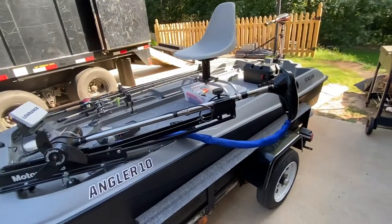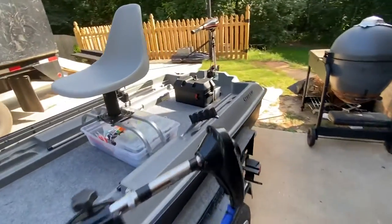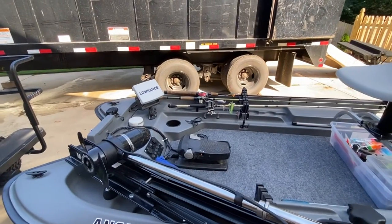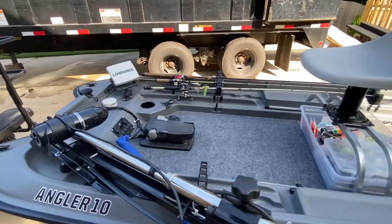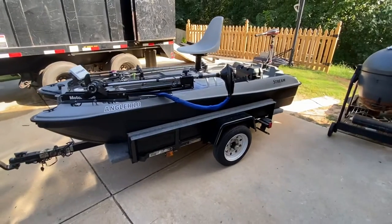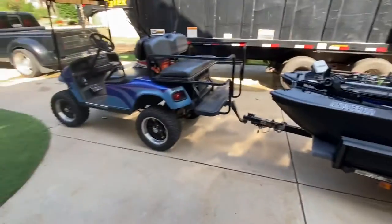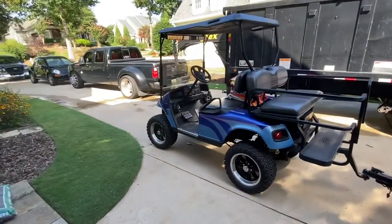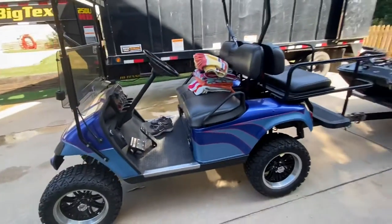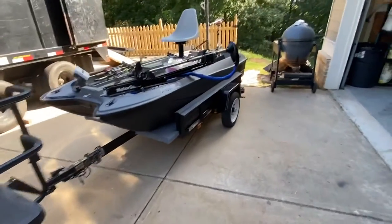All this stuff I had from previous boats sitting in my basement. So a $500 boat, $250 trailer, $100 battery, a couple of trolling motors, miscellaneous stuff, and an LMS 520 that had been sitting in a box for 10 years probably. If you're going to buy all the stuff new it'd be more expensive than maybe it's worth, but for me having all this stuff, honestly I don't have a thousand bucks in the whole thing. I can pull it with a 36 volt EZ-GO golf cart — my 700 horsepower dually doesn't have to do a thing. The EZ-GO with 36 volts will climb the hills pulling it no problem — it just thinks it's full of people.